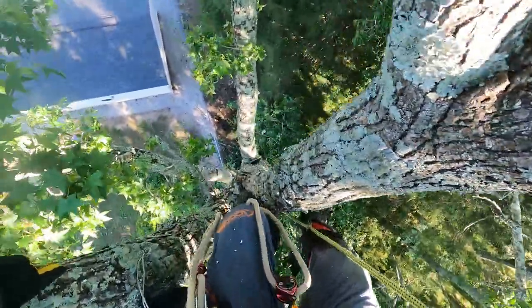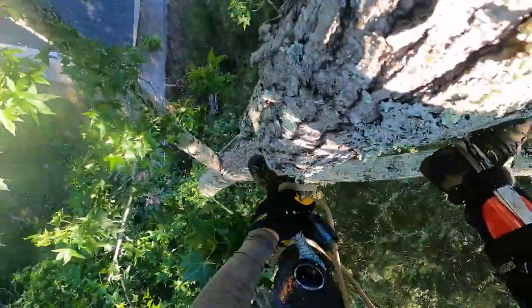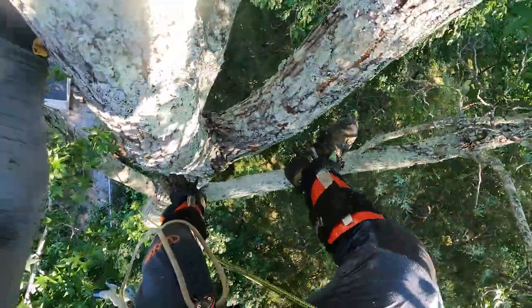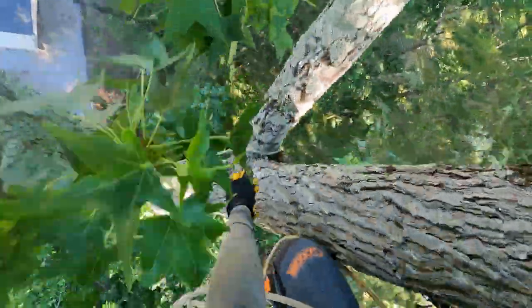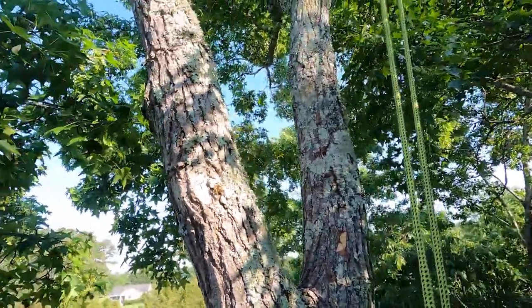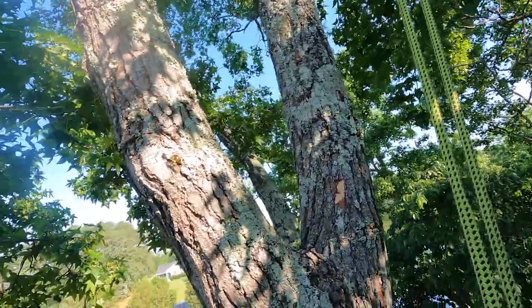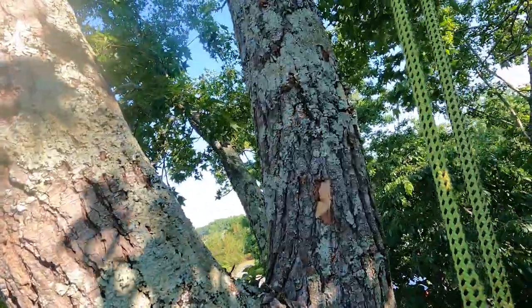Yeah, I mean, I could ask them to just pull down that rigging line that's set down there, and then tie it back on to me. But that'd be a waste of time. Let's go ahead and get set up correctly here, and start setting this up good. Good tie-ins here.